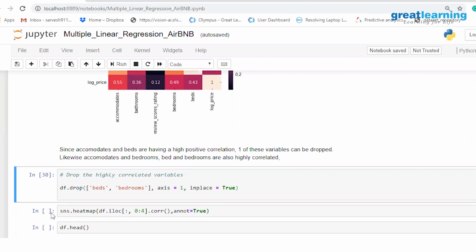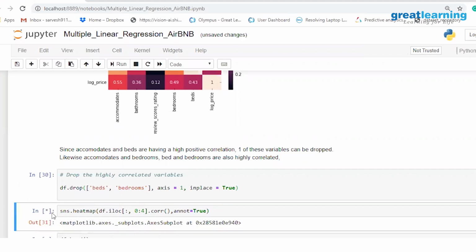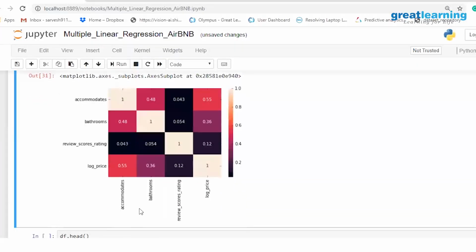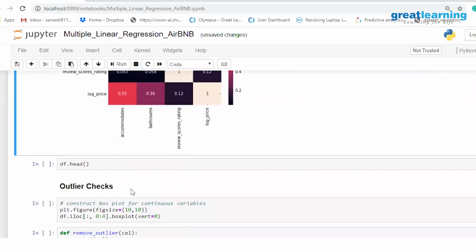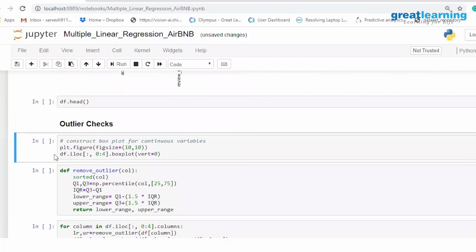Now I want to again have a heat map. We have the heat map, and not many values are highly correlated. Log price and accommodates, let it be the price and the independent variable, let it be highly correlated.